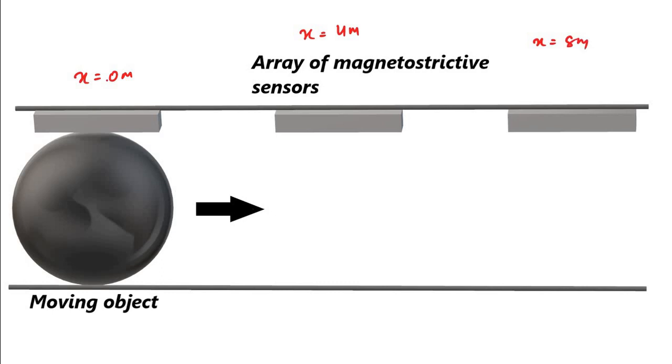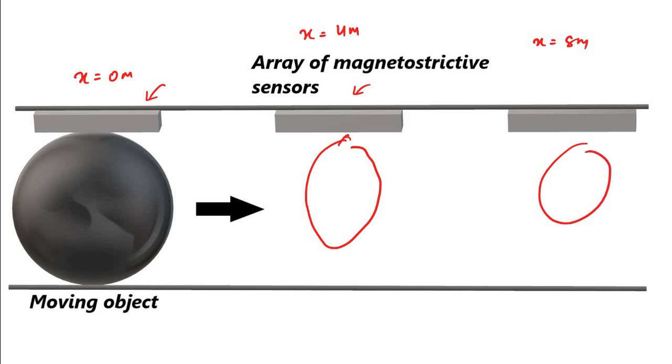So as this object moves, here the sensor gets activated when it reaches this position. When it makes any movement, the sensor is activated. Then when it reaches here, it strikes this sensor, and again it is activated. So we get a signal that the object is currently at this position and has covered a total of 4 meters. Then as it reaches here, again this sensor is activated. So the current position is x equal to 8 meter. Total distance traveled, or displacement, is 8 meters. So that kind of arrangement is also there. This is linear displacement or linear tracking.